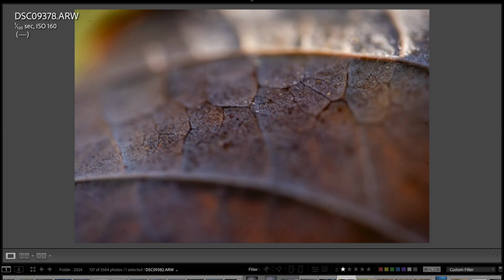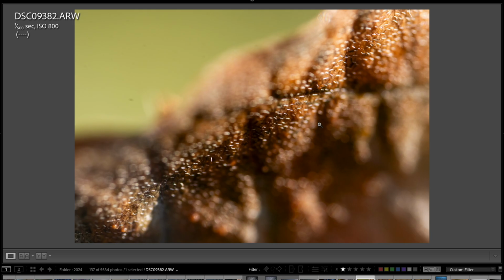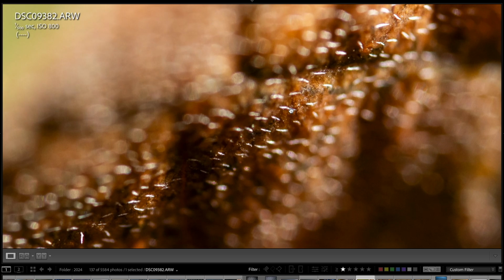Here's just a leaf. Depth of field is crazy. Now, here's another one of a leaf. And I just wanted to show you that this leaf has stuff like growing out of it.